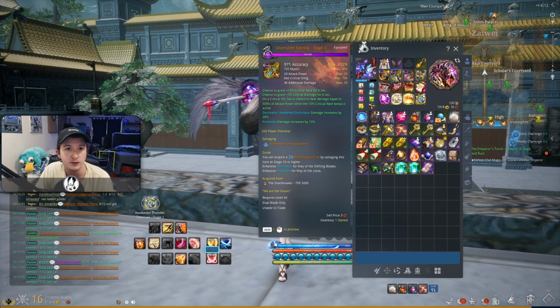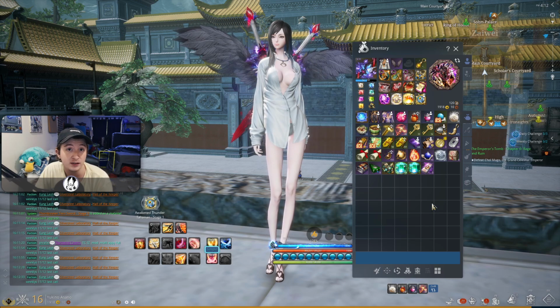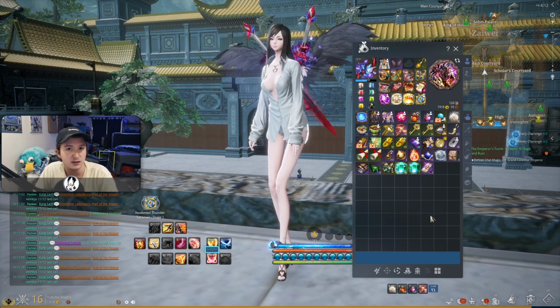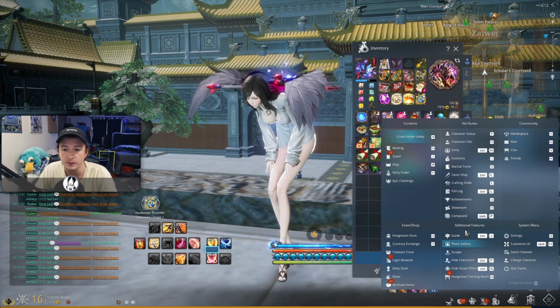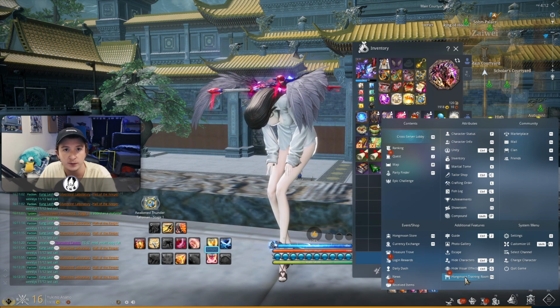Well, the easiest way to do that is by doing a parse. If you don't know what a parse is, it's basically a way to determine how much damage you do. The easiest way to do that is to go down into your menu, and then go down here to the Hongmoon Trading Room, or you can just press F12 on your keyboard.